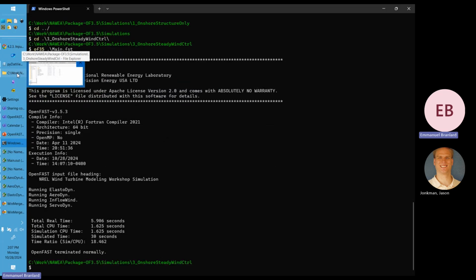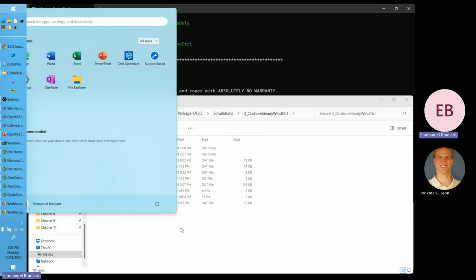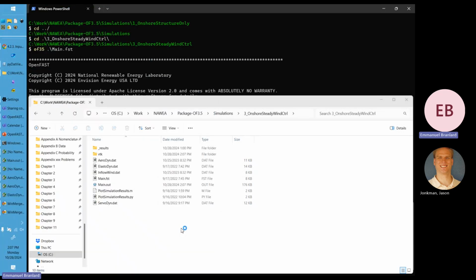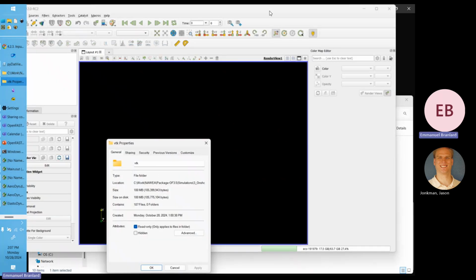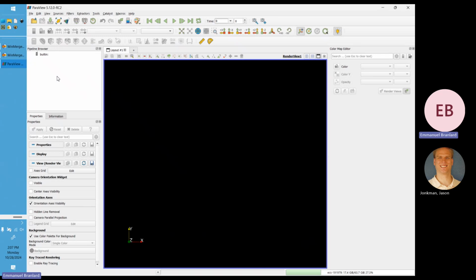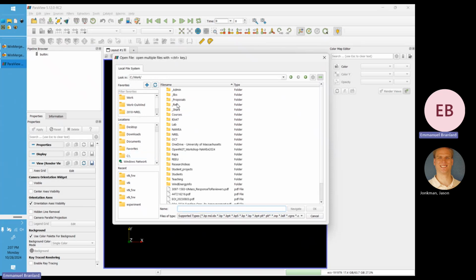It's nice, it's fancy to do animations, but at the end of the day, it's going to slow down your computation and create a lot of data. For this simple case, I have 100 megabytes of data generated, and that's just a very tiny case. So you can imagine how it can get big. So I'm opening the software called ParaView. You can download it, install it if you don't have it. It's quite useful when you use OpenFAST for visualization.